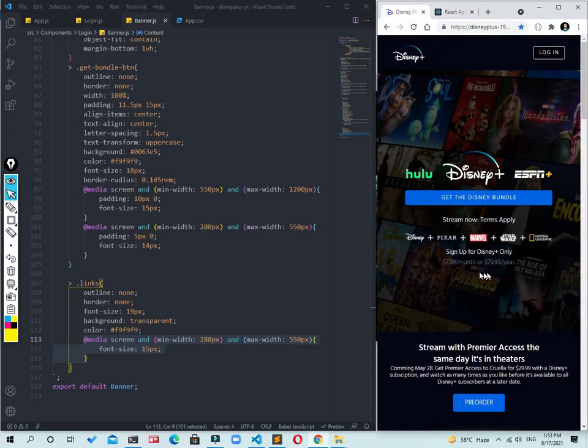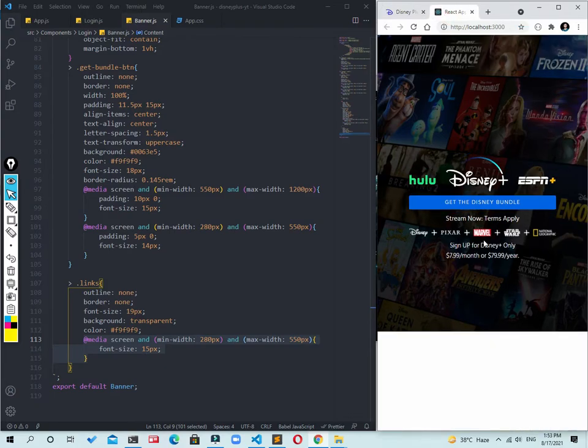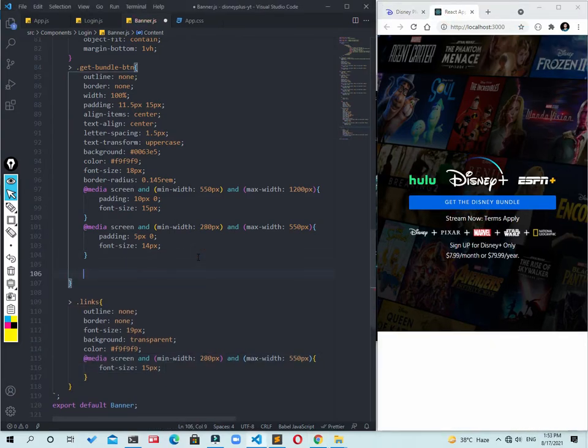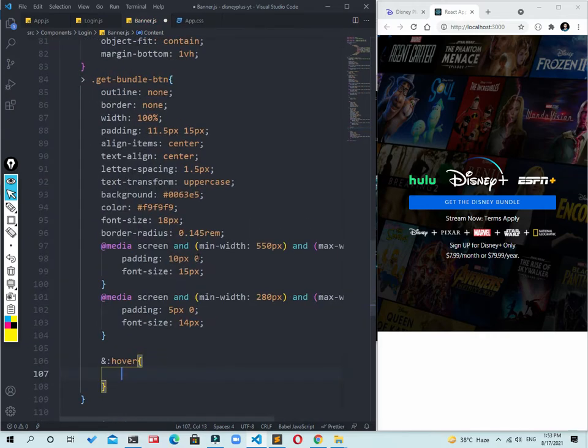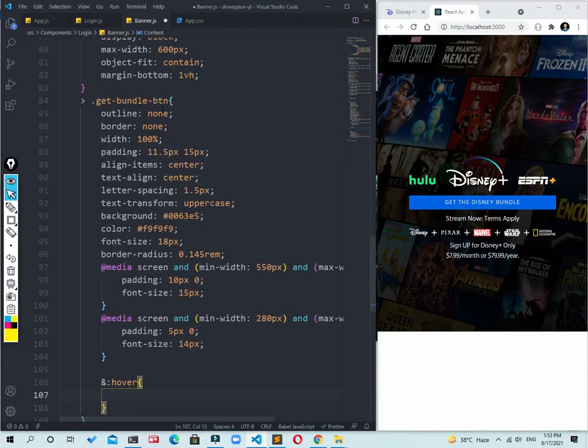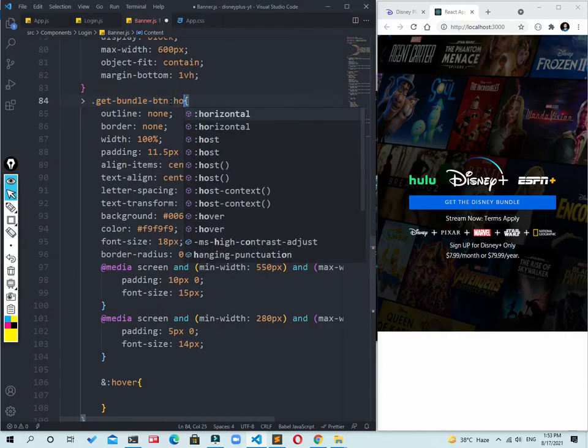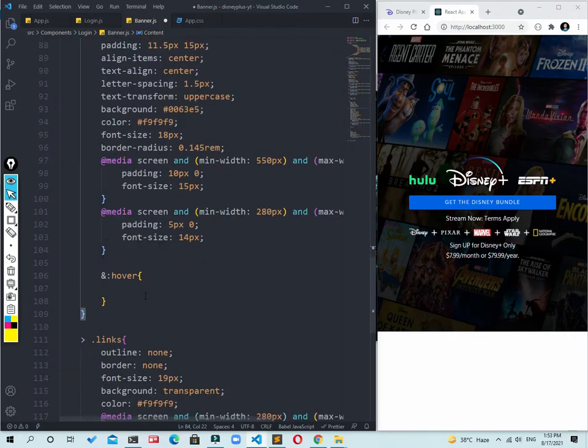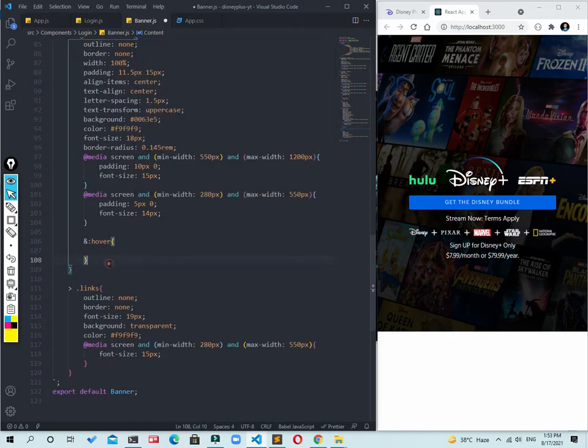Now there we have this text trace, and we did not add this hover effect to be there. Now to this one I am using the AND operator and just write hover. But in simple CSS we write hover there, so it is not a method in styled components. The method in styled components is this one for hovering.